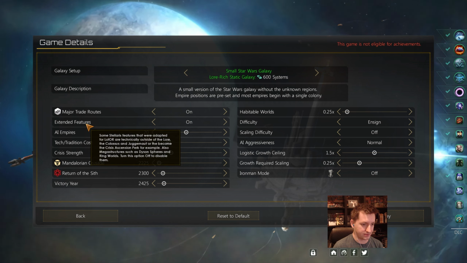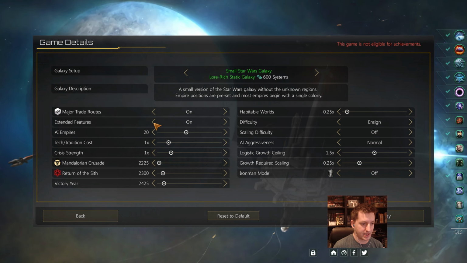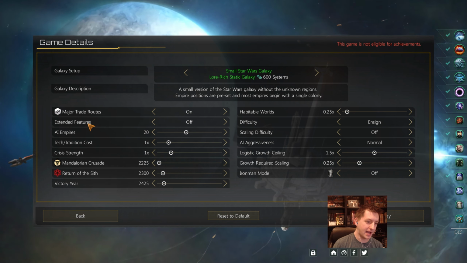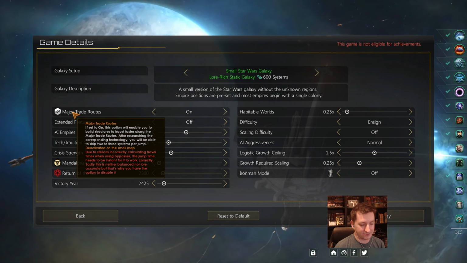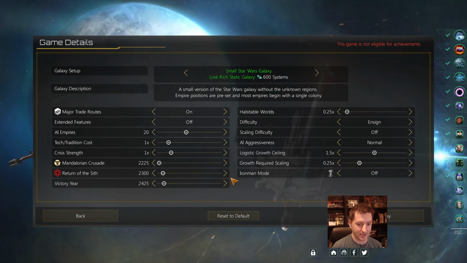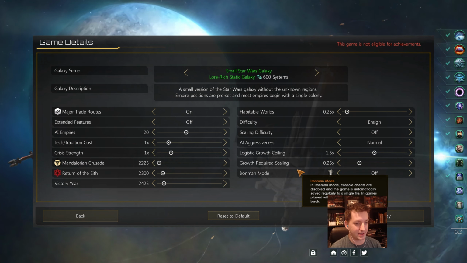Extended features, what does that do? Some Stellaris features that were adapted for Legacy of the Old Republic are technically outside the lore. The Colossus and Juggernaut, or the Become the Crisis perk, for example. We'll leave those on. You know what? Actually, I'm going to leave it with how they probably intended it. So I'm assuming these are features that they didn't really want to keep, but people would get mad if they removed. So I'm going to go with what the modders seem to want on that one.